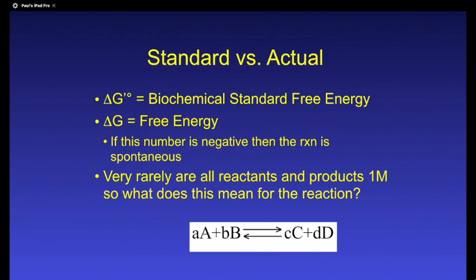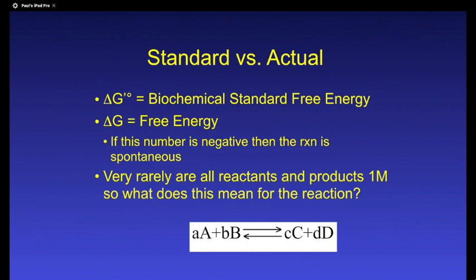Okay? And we also have a concentration of water at 55 molar. Those are the concentrations and parameters for that extra value in the biochemical free energy. All right? Now, if you think about it, I don't think there is one reaction in the body that has 1 molar concentrations of anything, okay? So those standard numbers, those values, really don't represent what's actually happening.